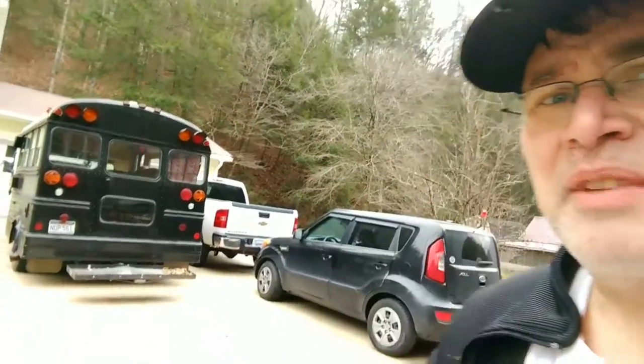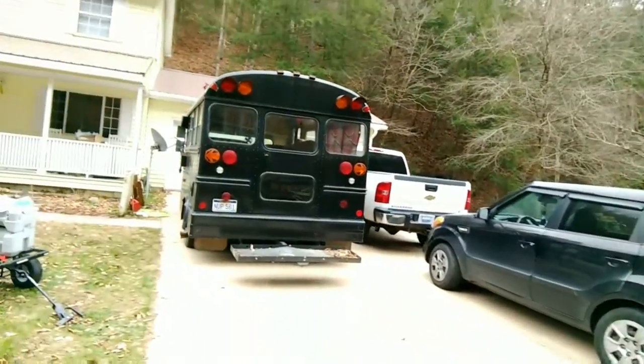I'm selling it because I got this stage trailer right here and we're gonna use it to travel with the band. It pulls better with my Chevy truck you see right there, and the reason is that the Chevy truck has got assisted braking — it's got that electronic braking. I could install it on the bus, but I'm not. So I'm gonna sell Black Betty — $2,500 bucks.